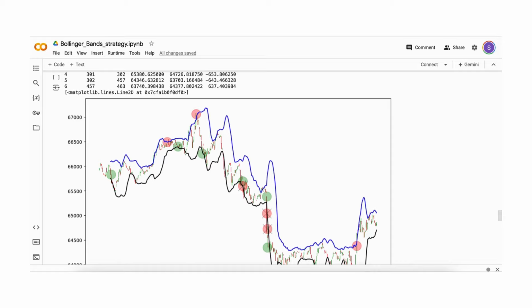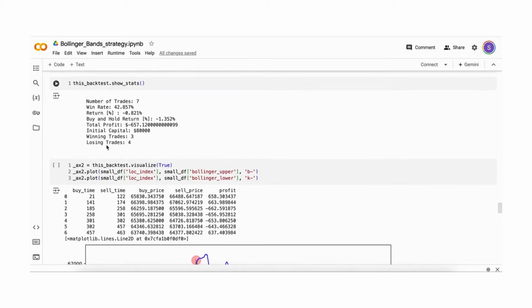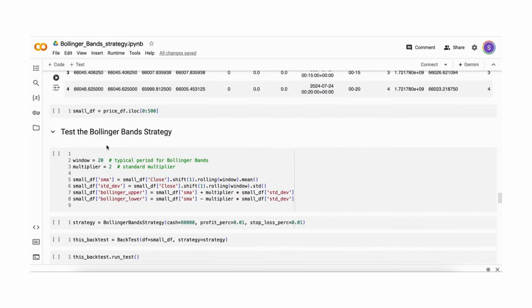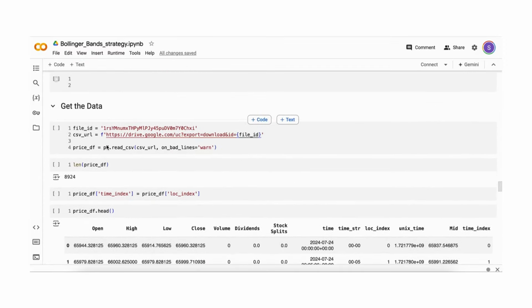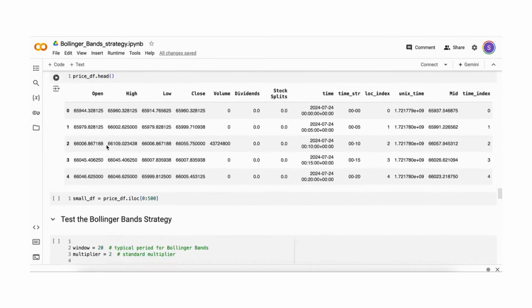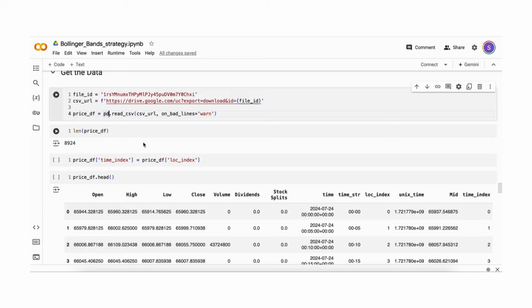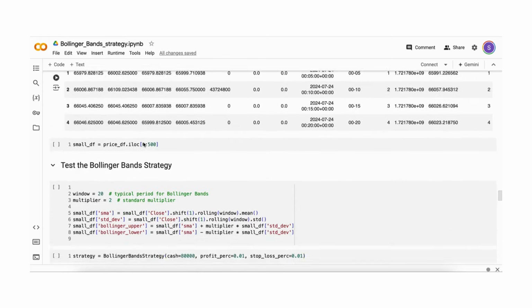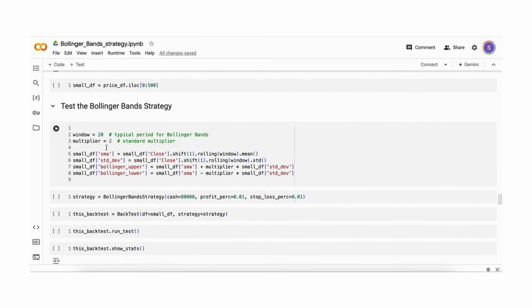So let's come back to coding the Bollinger Bands now. In order to write the code for the Bollinger Bands, again, most of our videos start off with a similar data set where we look at Bitcoin data at 5-minute intervals. And you can also download the link to the data in the description below. To define the Bollinger Bands, first we have to define the window, which we define as 20, which is a typical period, but it's something you can play with later. And then we define the 2 standard deviations, again, something you can play with. You can think about 2.5 or 3 standard deviations, for example.